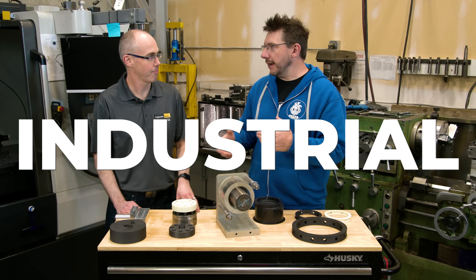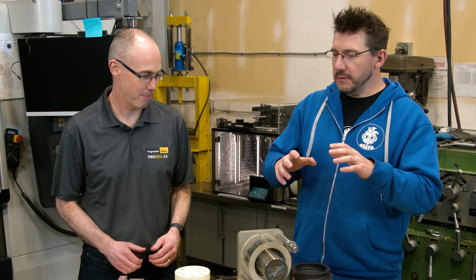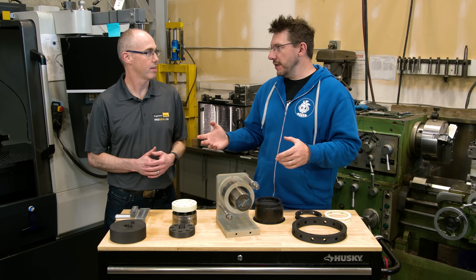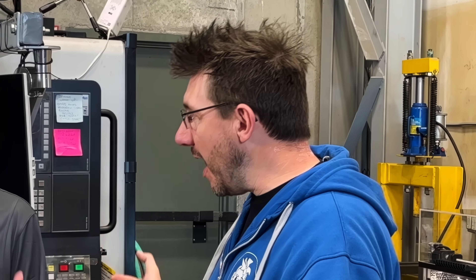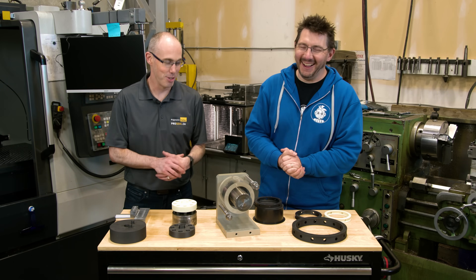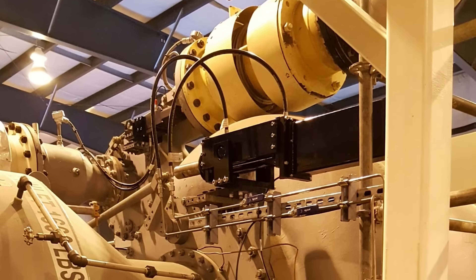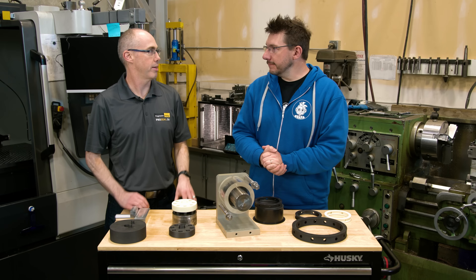When we talk about industrial, I've got a blender at home — it spins. But we're talking about something as a comparison in the food industry — big, massive industrial spinning. We'll work on pumps that are small, would fit on this table, all the way up to equipment that can be eight feet wide — huge, big equipment up in oil and gas fields and that kind of thing.